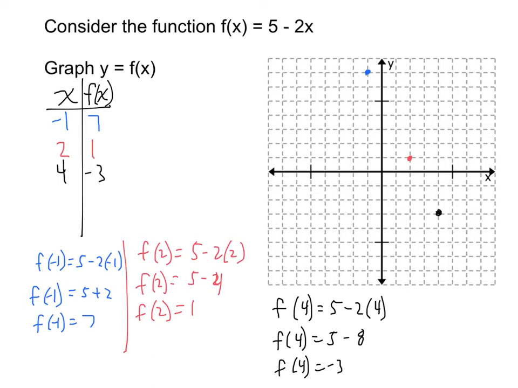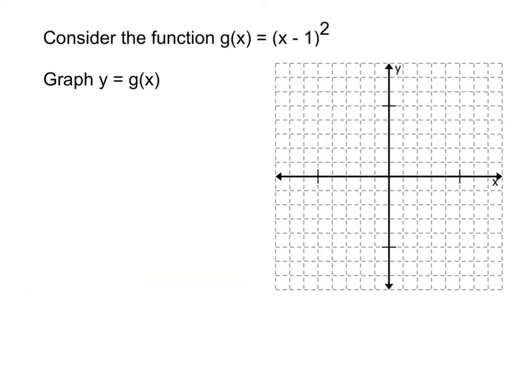And it turns out that this function is a linear function. You can see these points line up in a straight line. And you could have done a whole bunch of other points. No matter which inputs you used, your points would have lined up on this straight line, because this is a linear function.